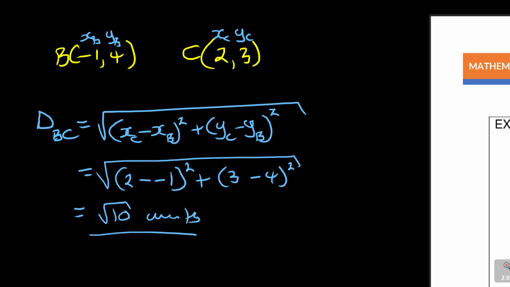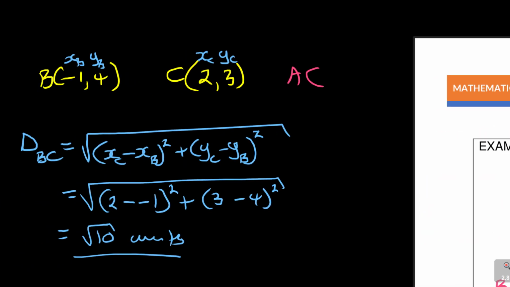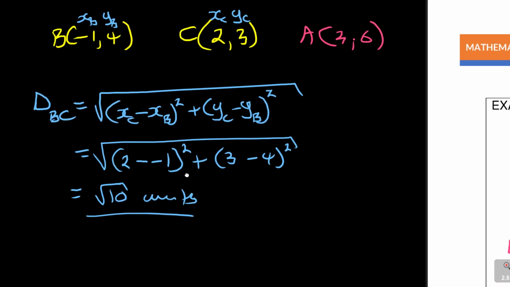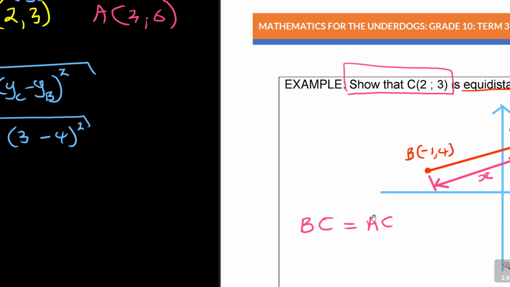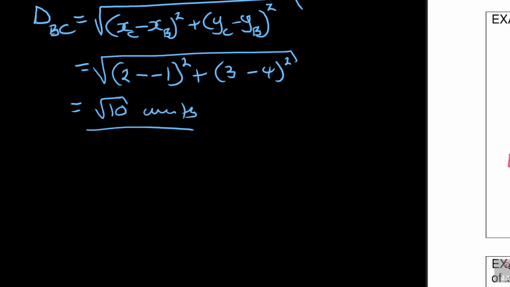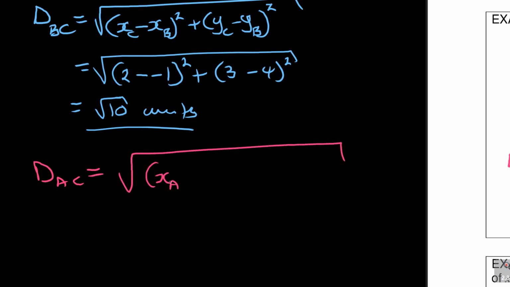Now we have got the next coordinate, which is our A. So what was our A here? I think our A was (3, 6). And then I'm going to use it to find now the distance AC. So if I say D of AC is equal to, you do the square root, you can say XA minus XC, it's up to you, plus Y. Now you must maintain the A minus YC, but you put a square.